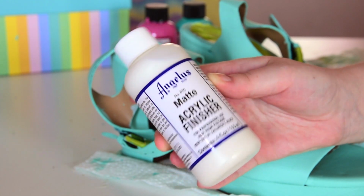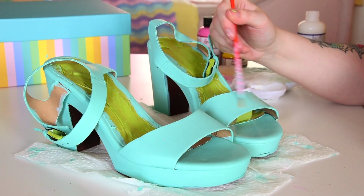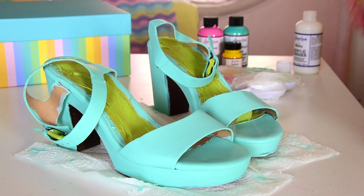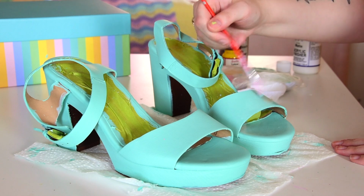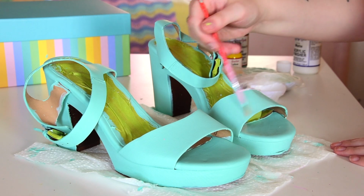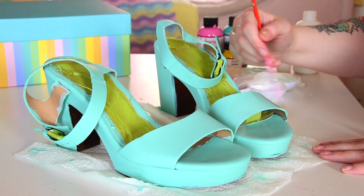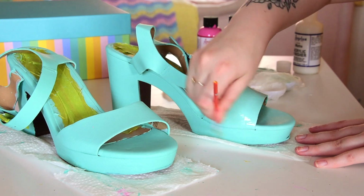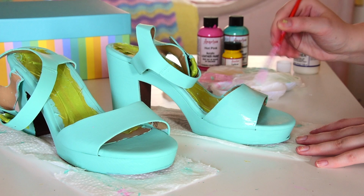I opted for this one mostly because it looked like the most popular one that people were using in videos, and I just wanted to play it safe. The finisher is a lot more thin and liquidy, so you want to be super careful and kind of feather it on. I found that I had to go back over areas and be really careful. You want to make this a super thin coat as well, it says right on the bottle.